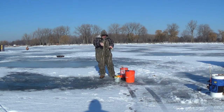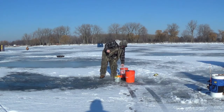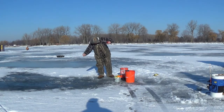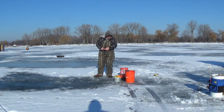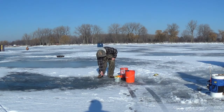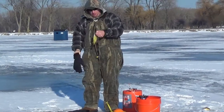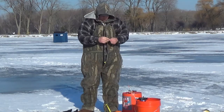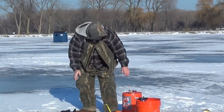Nice one. Green jig with a minnow. Came on the dead stick. All my perch came on the dead stick. That was a nice one. All right, Tim just pulled up a decent one. Green jig, minnow. Everybody's catching fish but Bob. Bob's got to get some keepers.